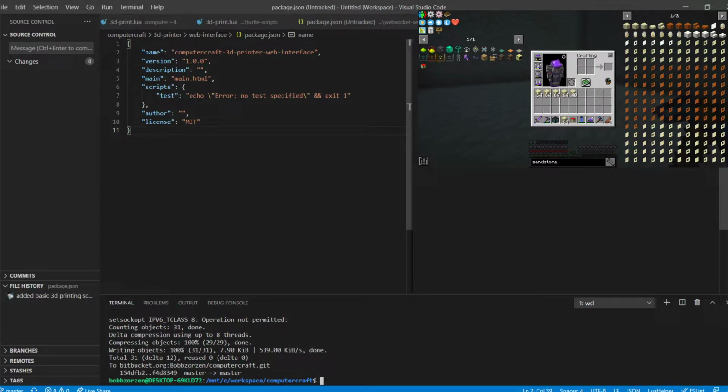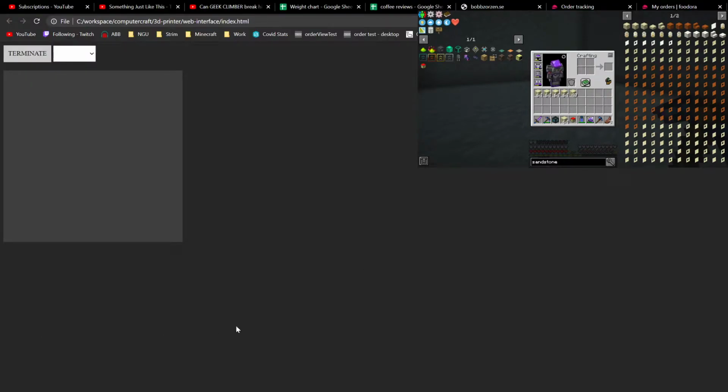So let's see if we can get, where did I put everything? It should be in workspace. Computercraft, 3D printer, web interface, and then index.html. Okay, nice.